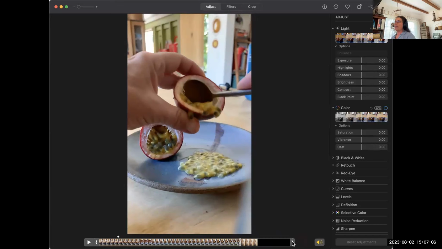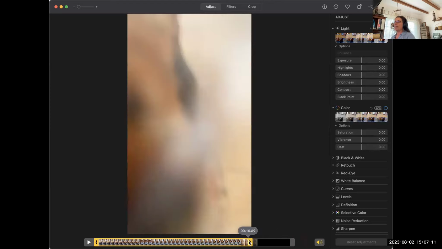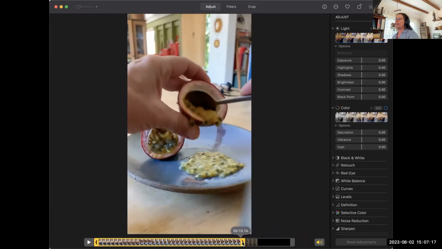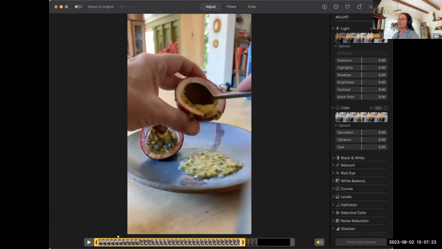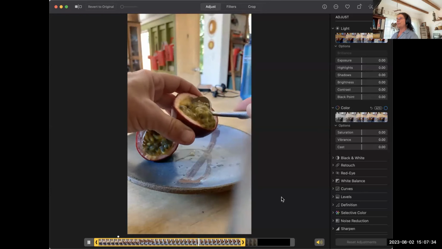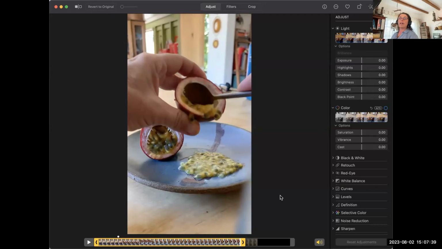And now I'm going to grab this little thing right there, this little triangle, and I'm going to drag it in and take it to 10.12. I'm looking at it and there, that's when the phone starts falling. I'm going to stop it right there. So effectively, I don't need to see this now. If I play this video now, it will stop right there. And ding, right? That's where it stops. So that bad part is not part of the video anymore. So I've cut off a whole chunk.